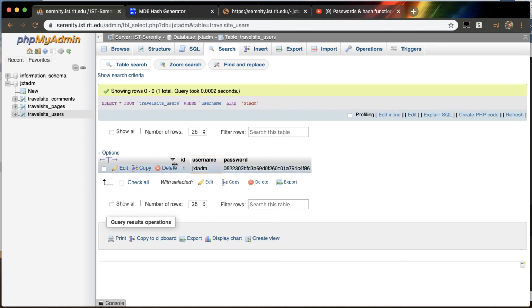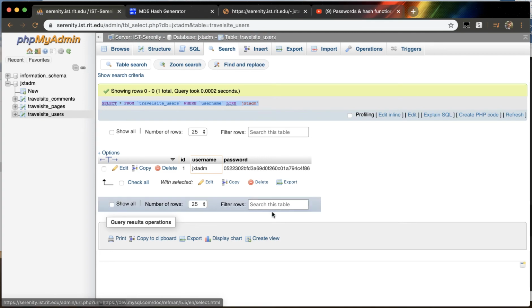And you'll see this returns one result. And it also provides me with this SQL code here. And even if we don't understand SQL, I think we can kind of get the gist of it. We're selecting data, so we're pulling data. In this case, we're pulling all the fields because we have the star. We're pulling it from the table travel site users, and the condition is where the username is like JXT-ADM.